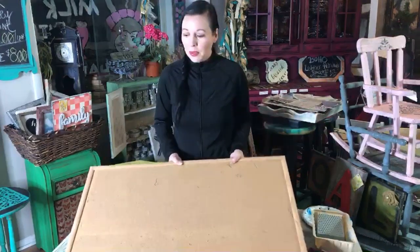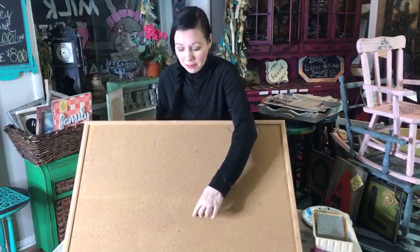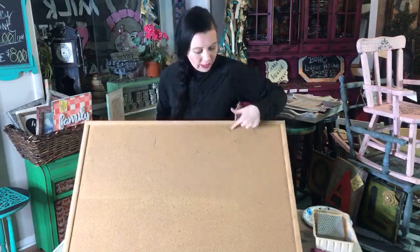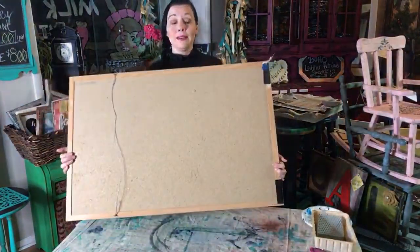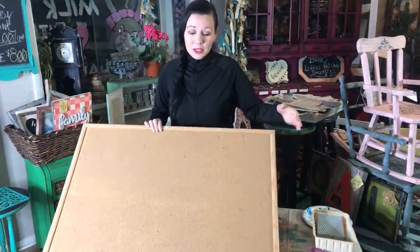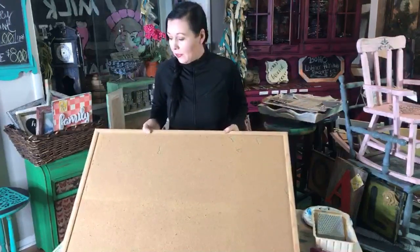So this is a bulletin board that I found. Can you guys see where the mini push pins have been? It's missing a little bit right here, just a part of it over here. Is that coming through to you? A plain Jane, right? I could buy one of these brand new, or I could pay $1 for a bulletin board that has had some life, and make it beautiful.